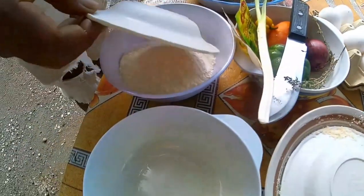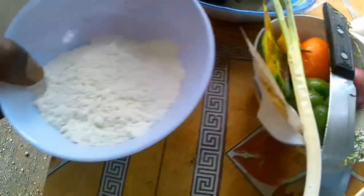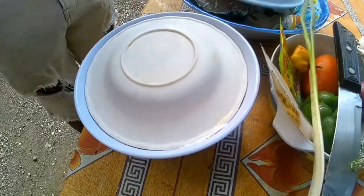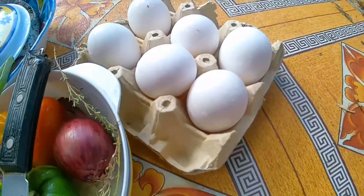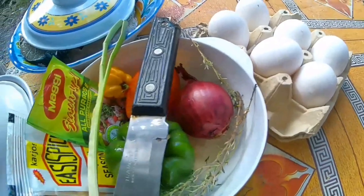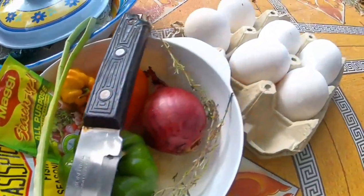Now, I have some flour in this here for the deep fry, see me? I'm going to mix the barracuda in, you see me? Guys, I'm not really good at explaining things, but you guys are gonna see the whole process, you see me? So just stay tuned. Let's get into some action.